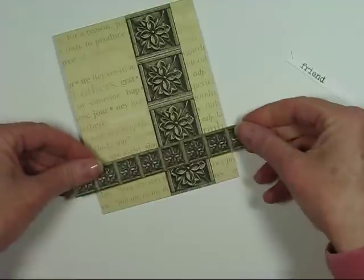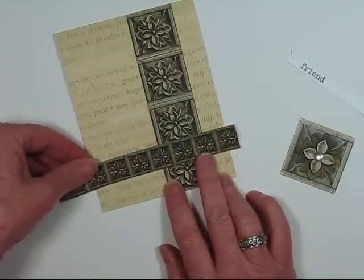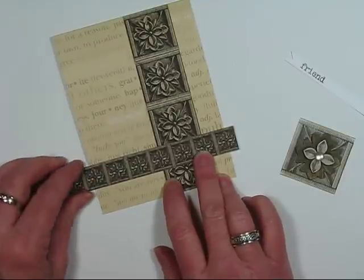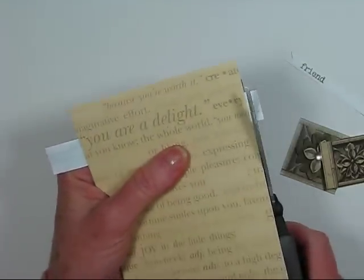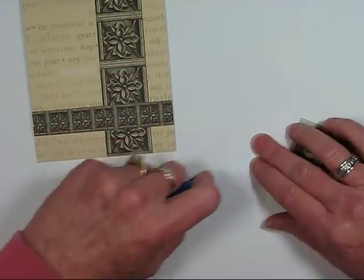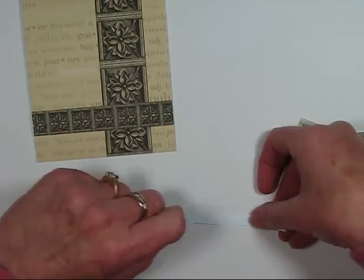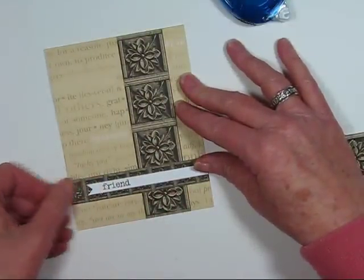And now I can add my little strip onto the card. To get it aligned, I don't want to put it at the end, so I'm just going to go ahead and center the design so it fits across the bottom. Then I'll just go ahead and press that in place since I already had adhesive on the back of that. And once that's in place, go ahead and trim the ends like you did the other. Next, I'll be adding my little strip, so I'll just go ahead and add a little bit of extra adhesive. I want to make sure I get the ends really well so they stay down, and I'll just apply this to the card and press it in place.